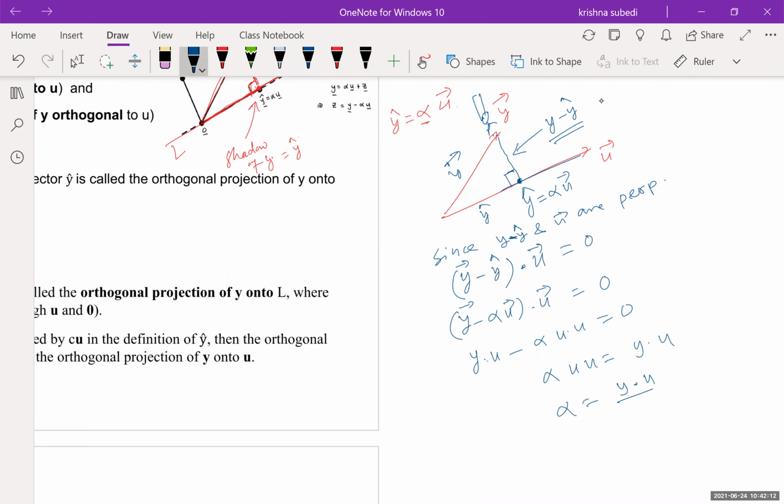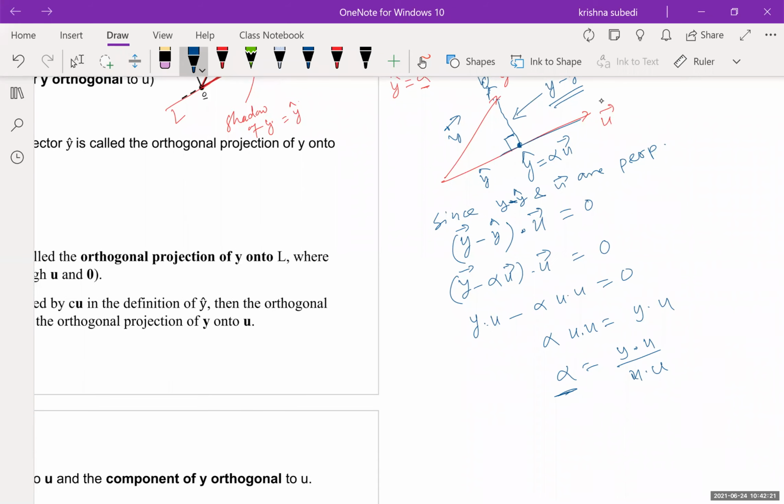So alpha is the weight, it's the constant. The constant, in the earlier example in the theorem, we wrote as c1. C1 equals y dot u1 over u1 dot u1. It's very similar to that. Just remember that this y hat equals lambda u, and lambda can be calculated this way.